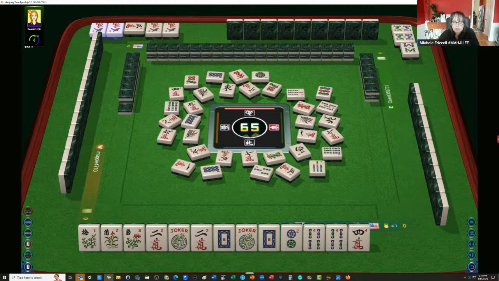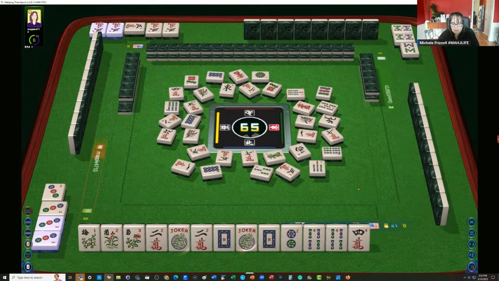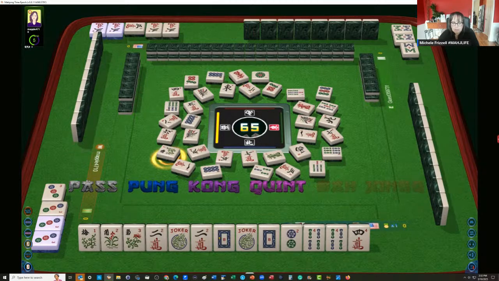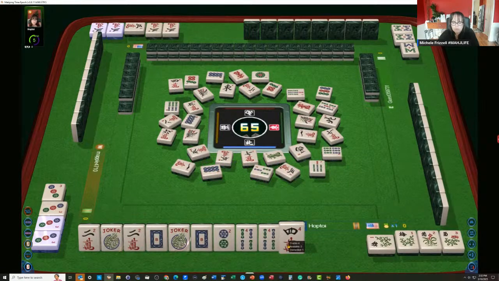It's locked. Those jokers are locked in. Here's a 3 right here, 3 dots. So this will be interesting. So they quint the 3 Kong and they discarded a 3. There's an east in front of them, Flower, dragon in front of them. Let's Kong. Kong. Okay, so now we'll throw the 4.